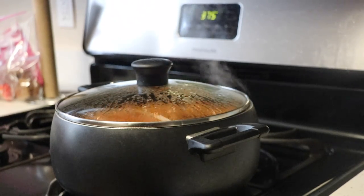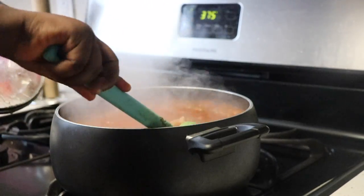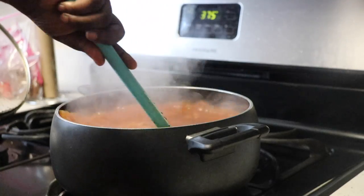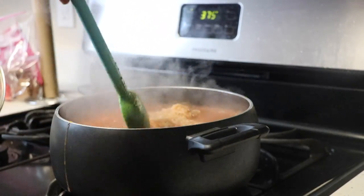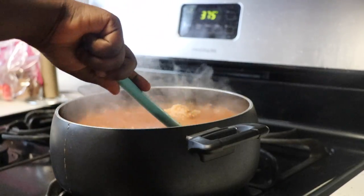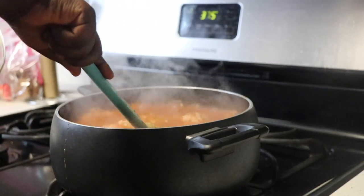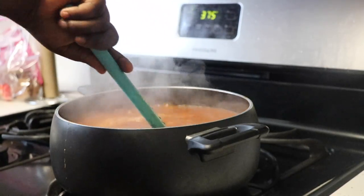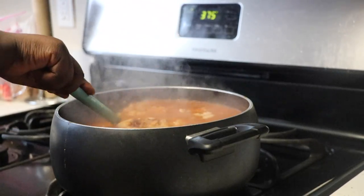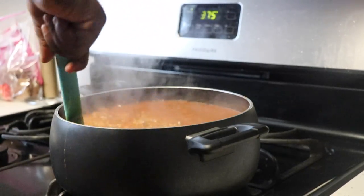While it's cooking, I usually check on it periodically just to make sure the bottom doesn't burn, because even if you put the heat on low, the bottom still runs the risk of getting burned. I like to check in every maybe five to ten minutes to stir and make sure nothing is sticking. Even though I have a non-stick pan, it's still subject to burn. I just like to mix it to make sure every little grain of rice is getting some loving and nothing gets stuck to the bottom of the pot.